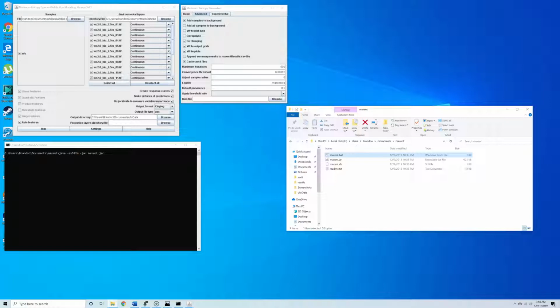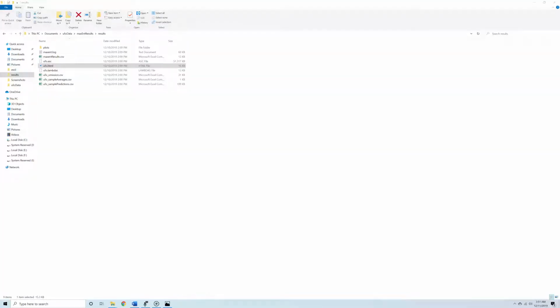After that, I just opened the MaxEnt bat file and input the CSV along with the folder that contained the ASCII raster data. I also set up a couple of options for reducing the size of the testing and training pixels on the output map so that you can see the probability distribution, and I checked the option for creating response curves and doing a jackknife for variable contribution. So here are the results, which I've made available at the download link in the description.